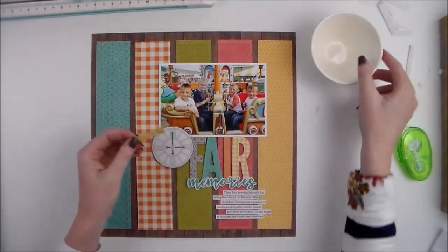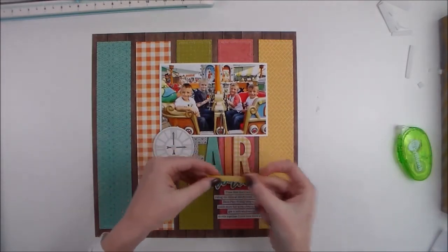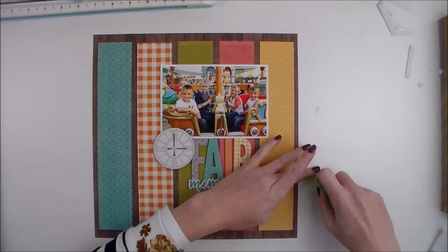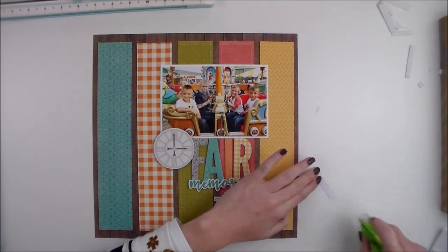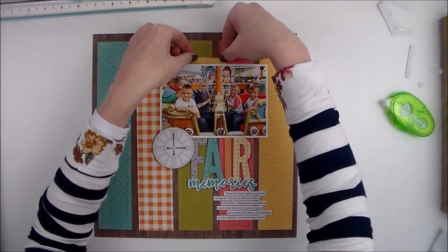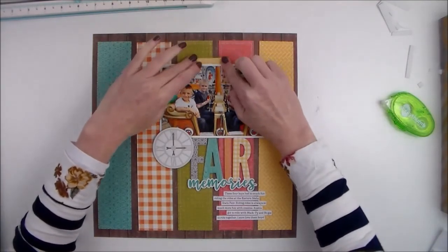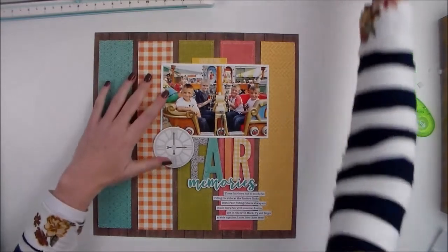And then the one last little bit that I knew for sure that I wanted to use on this layout is a little die cut that says "Enjoy the Ride," which I thought was perfect for a layout about amusement park rides. So we'll just add that right up there to the top.